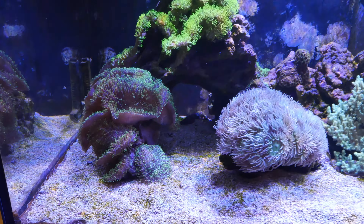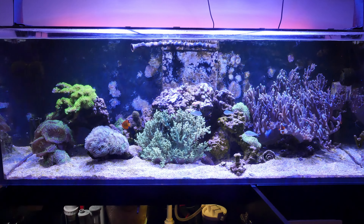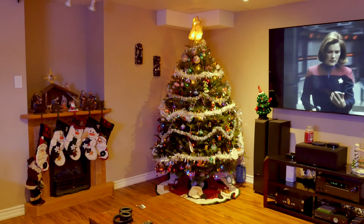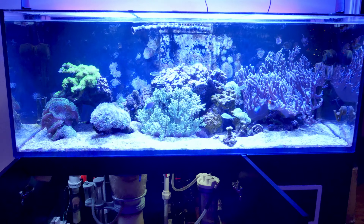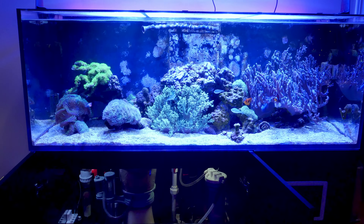I have to find out where the excess nutrient problem lies. I'm only down to half a cube a day for these guys plus a little bit of pellet food. Anyway, hope you guys are staying safe — we've only got 10 days to Christmas, got my tree up, waiting for Santa. Star Trek Voyager in the background — I'm a Trekkie fan. Enjoying the Christmas season; my preference is the time that leads up to the actual day. That's all I have for today. Leave any questions or comments down below. If we don't chat before Christmas, I hope you guys have a fantastic Christmas and a Happy New Year — stay safe and happy reefing!